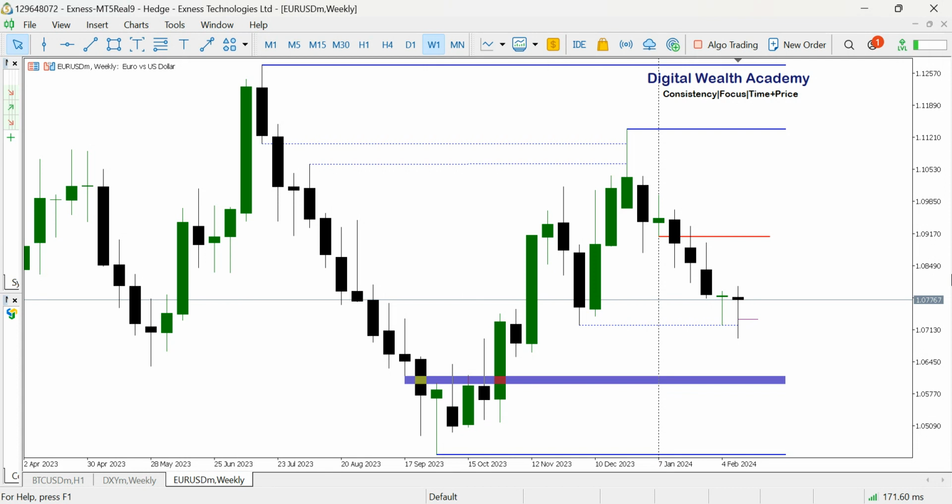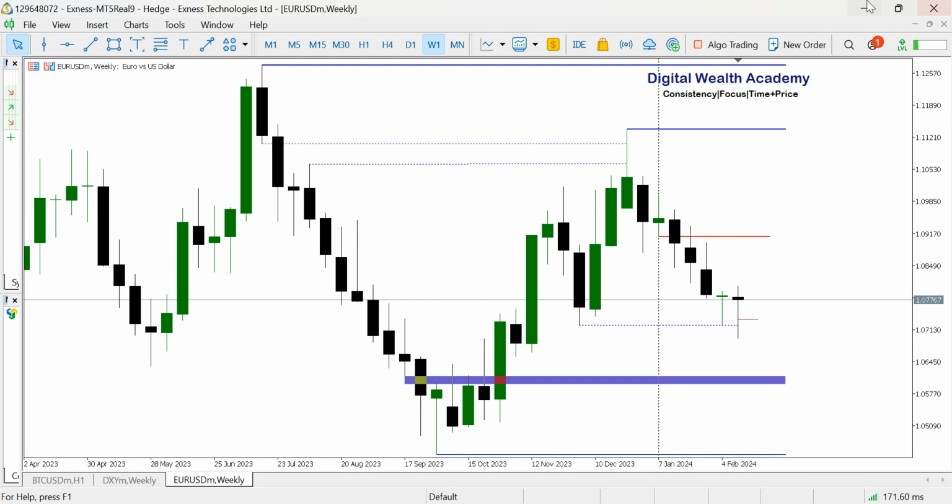So the euro US dollar weekly chart for the second week of February, which is the week that started from 11th and ended on 17th of February 2024, delivered an indecisive down close candle that tapped on the weekly premium bullish order block, which led to a retracement higher in price and also swept a premium old low.